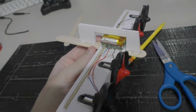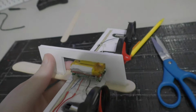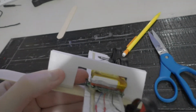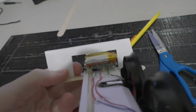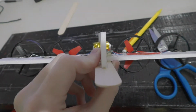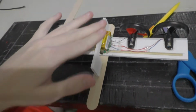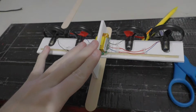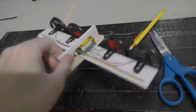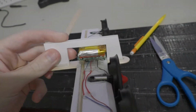Alright, so this is pretty much what I came up with. This little part right here will allow me to attach it to the kite frame, or the glider frame, I actually don't know what it's called. So, yeah. Pretty much all I gotta do now is add a little piece of wood right here to keep this area nice and supported, and also make it so if I need to readjust it, I can easily just pop it off without completely damaging the whole thing. But generally speaking, this is how everything goes.